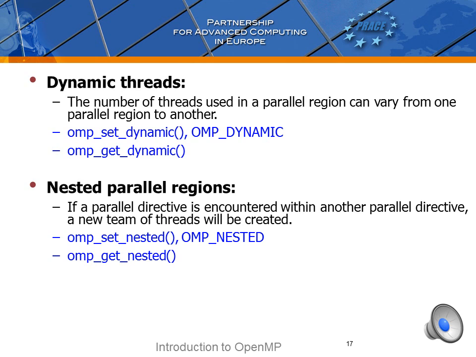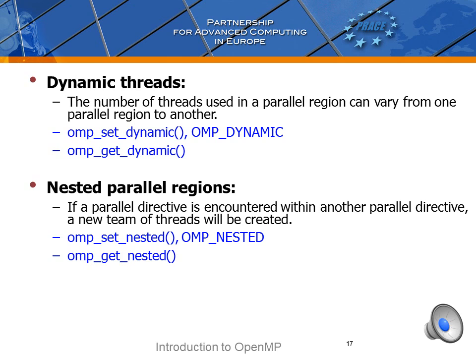We will now briefly describe some main properties of the parallel construct. First one is dynamic threads. It is used to change the number of threads used in a parallel region during the execution. This is useful as some parallel regions may require more or fewer threads to be executed than the other regions. This is possible by letting the system choose how many threads execute each parallel region. Note that the number of threads will be equal to or less than that set by the user, and it remains fixed for the duration of each parallel region.